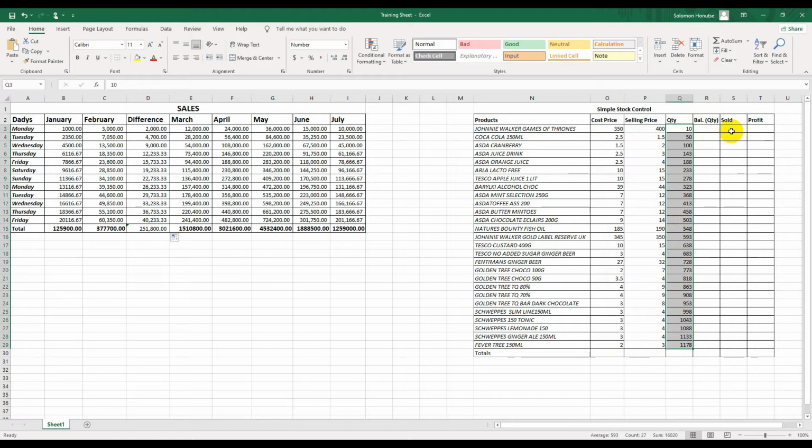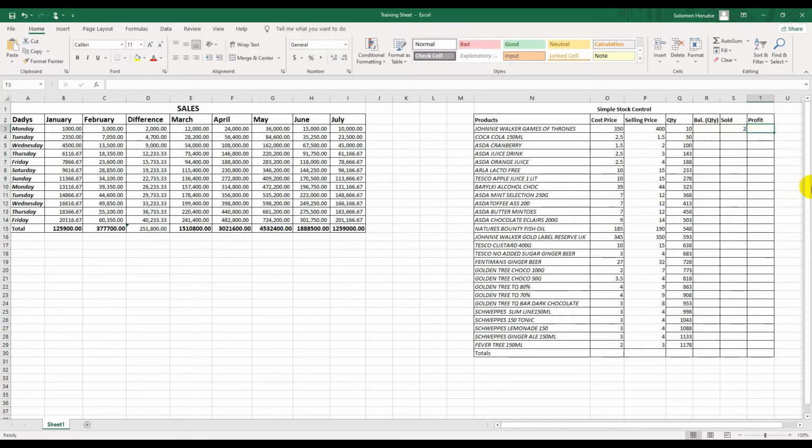We will do quantity sold, and then we will also do profit. We want to see how much profit we are making when we sell any item. So let's look at it. First I'm going to calculate the balance quantity. Anytime somebody buys an item and I enter, let's say somebody has bought 2 of this and I enter 2, immediately I should see the balance quantity here, and then also I should see the profit I'm making on sales. Now the total profit.